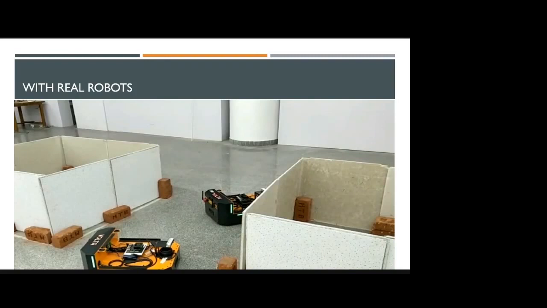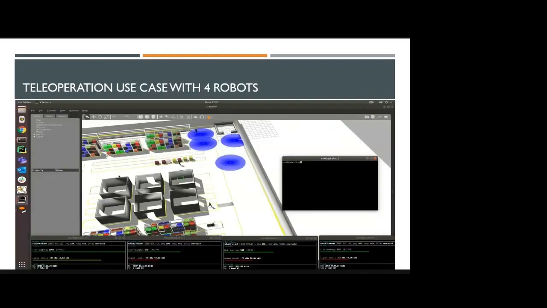And coming to the next scenario, this is a use case of teleoperation with 4 robots. As you can see here, we are trying to control each robot in this particular scenario, where for every robot, we have started a wavemon, which represents the signal quality with the access point here. There is a teleoperation node which is connected to the access point, and we are trying to control all the 4 robots using that in this use case.